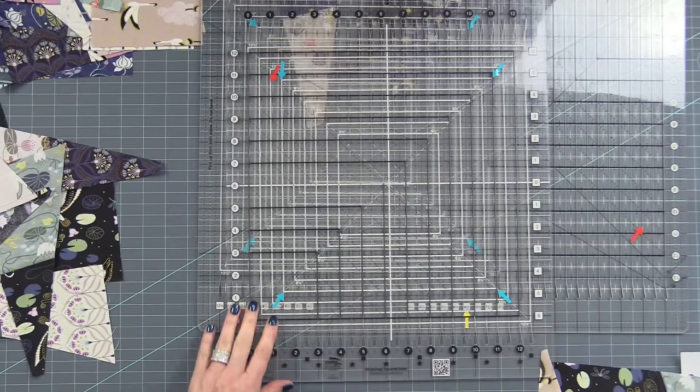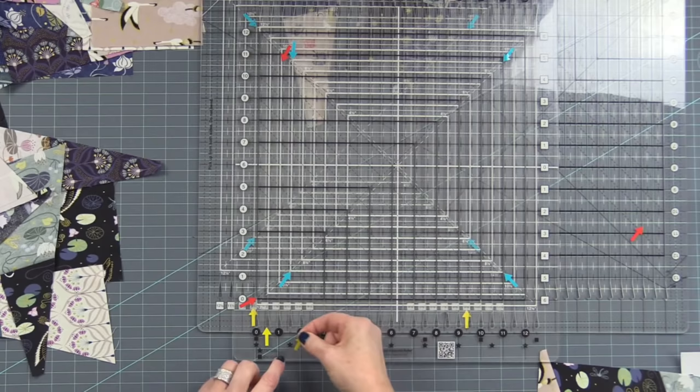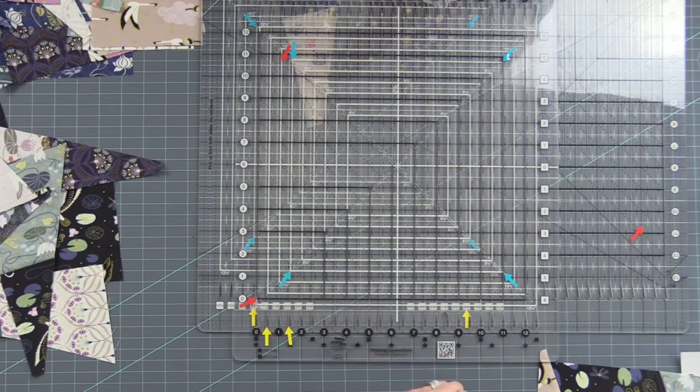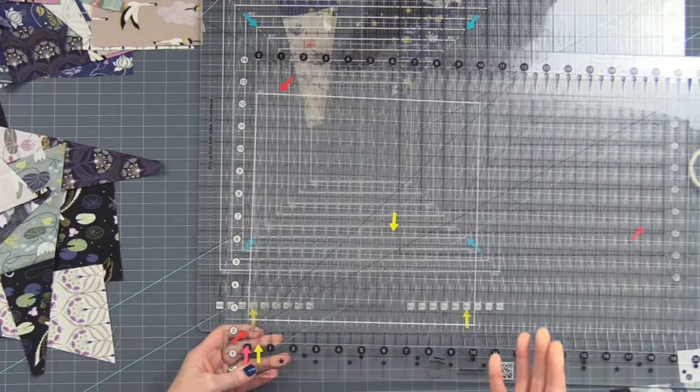If you have the squared ruler, it will not have those markings. So all you have to do is, here I have marked my four blue arrows, and I just go down, and these are the slits I'm cutting through, the 1.5 and the 11. So I just pop my cut stickers on there, and then that lessens my chance of making mistakes when I'm cutting. All right. If you have the original Stripology ruler, you can create the square by just using the stickers.